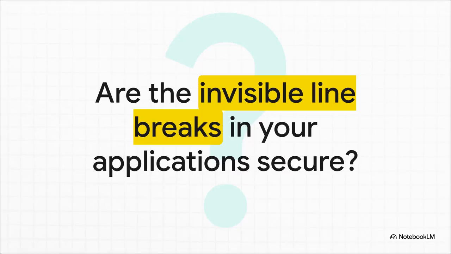Which leaves us with one final, provocative question to think about. We know that servers implicitly trust these simple formatting characters to structure the very fabric of the internet. So, are the invisible line breaks in your web applications truly secure? Think about that the next time you're reviewing a codebase.